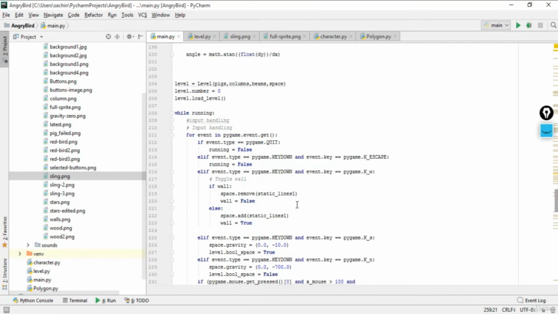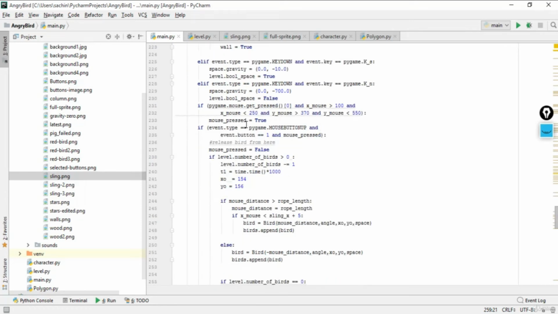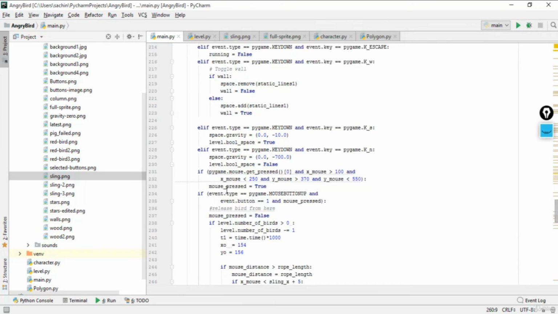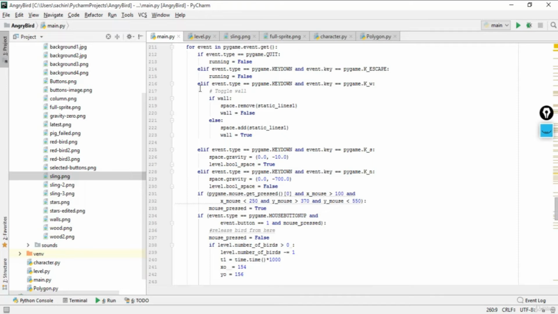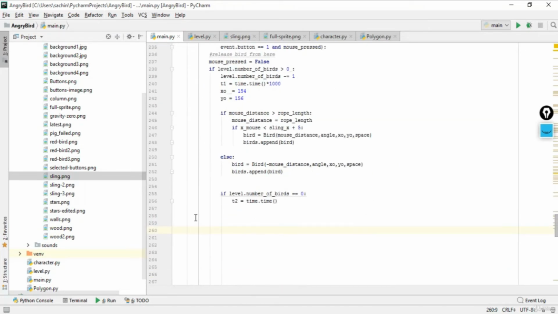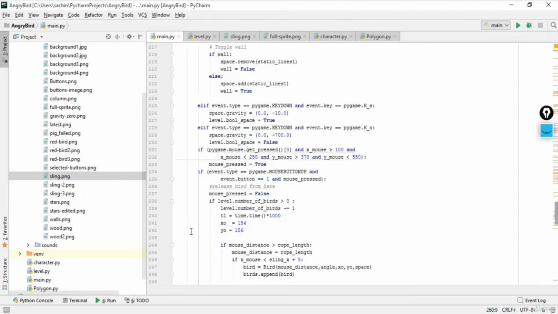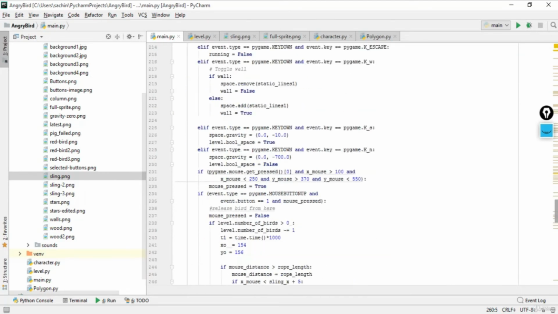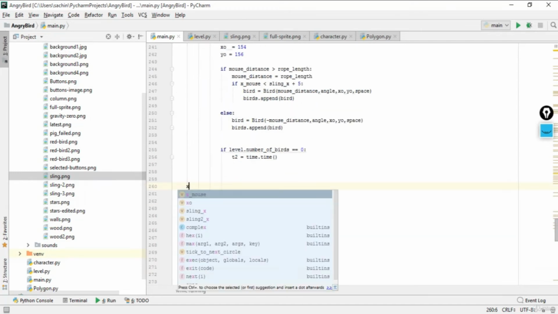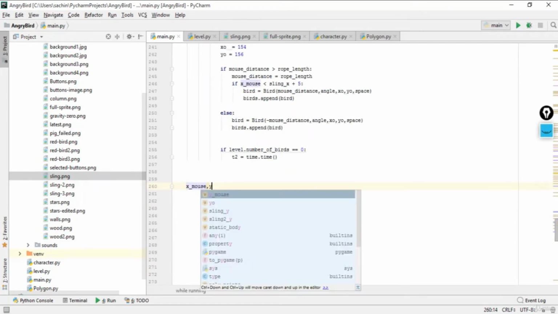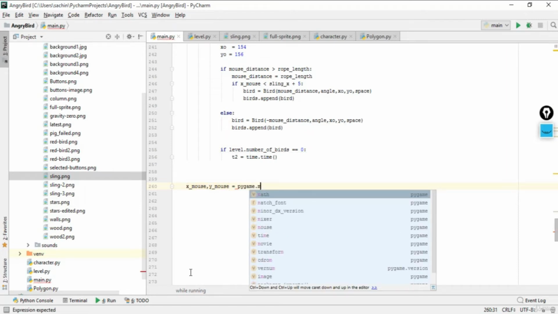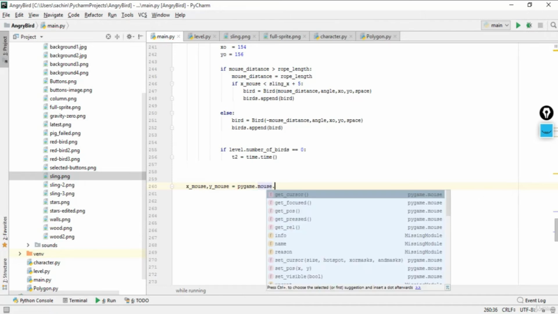So we have created this now while running. What we're going to do here, after a quick check of this bird, is go just after this event. Let me see where this event is. So the event is at this position, so after this event, yes, that was the event. We'll have x mouse distance and y mouse distance. Just get the position of the mouse with mouse dot get position.